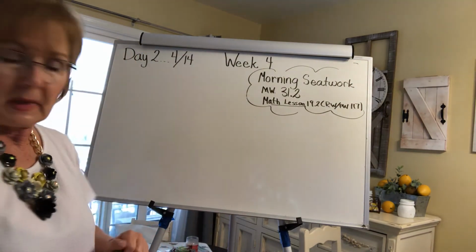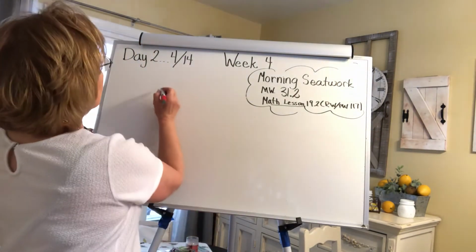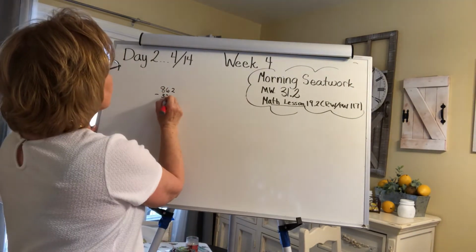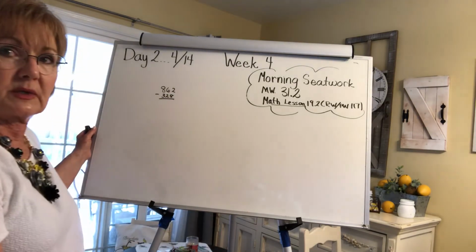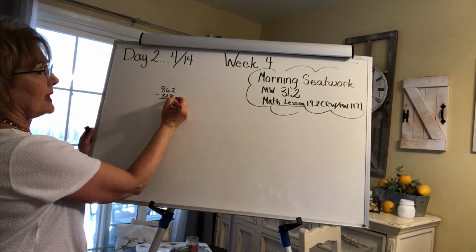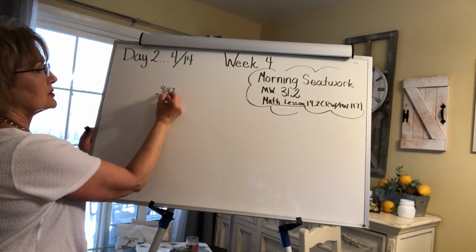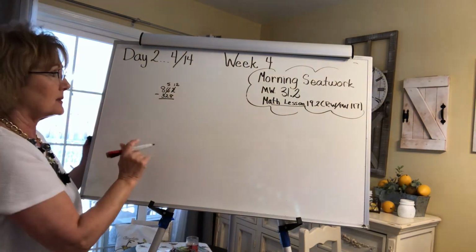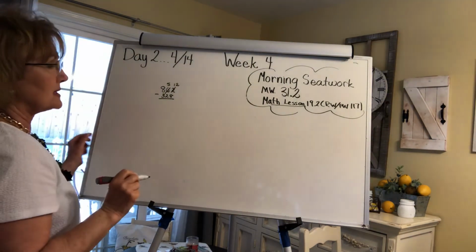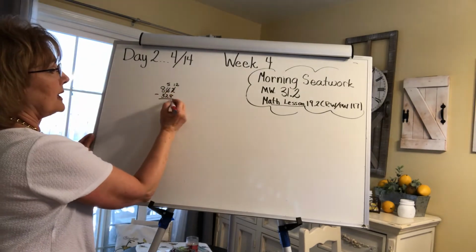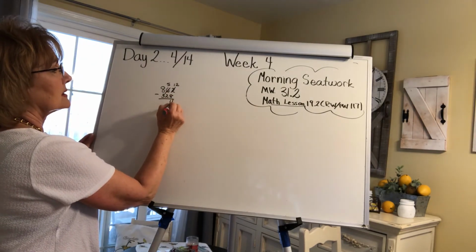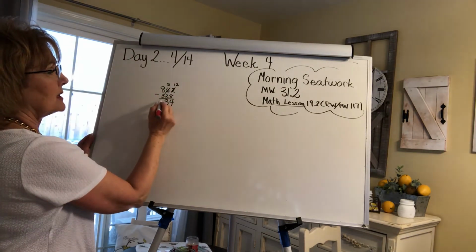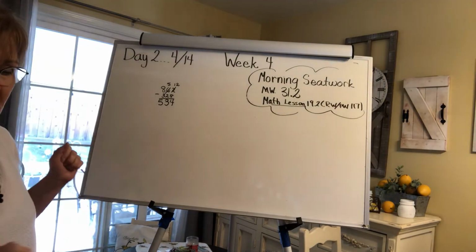Okay, so 862 minus 328. All right, let's see what you did. Did you regroup? 8 is more than 2, so you go next door. Make sure you show your work because your parents are going to take a look at it before they check it off and send it to me so I can give you credit. 12 take away 8, what'd you get? Good, got 4. 5 take away 2, what'd you get? 3, and then 8 take away 3, 5. Good, that would be your correct answer.